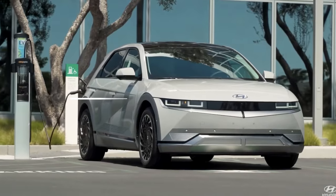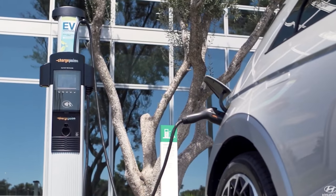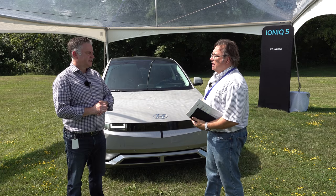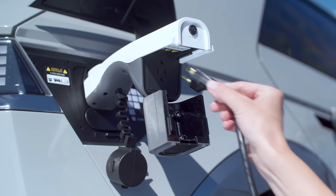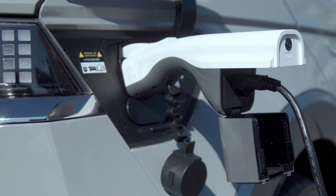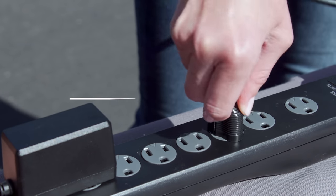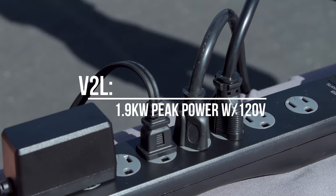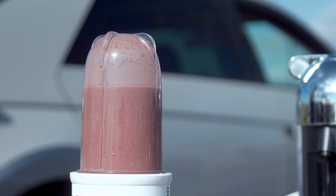On the charging side, one of the key metrics I was really happy to see is that convenience factor — getting people who don't want to wait an hour for a charge on a road trip. You're stating 10 to 80 percent in 18 minutes. A key enabler is the 800-volt electrical architecture, which dissipates heat better and is more efficient. From 10 percent to 80 percent on a Level 3 fast charger, you can get that done in 18 minutes — and most competitors show 20 to 80. We believe the ability to charge your car while grabbing a coffee and keep going is a very key part of making EVs mainstream.